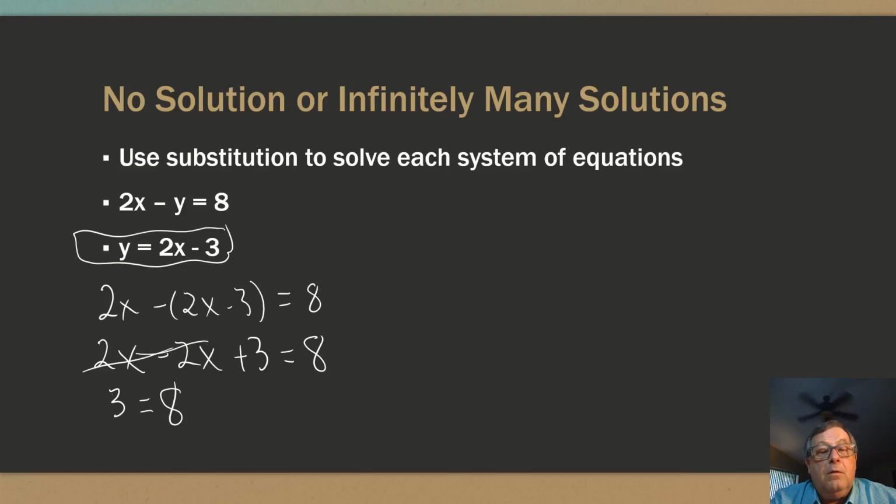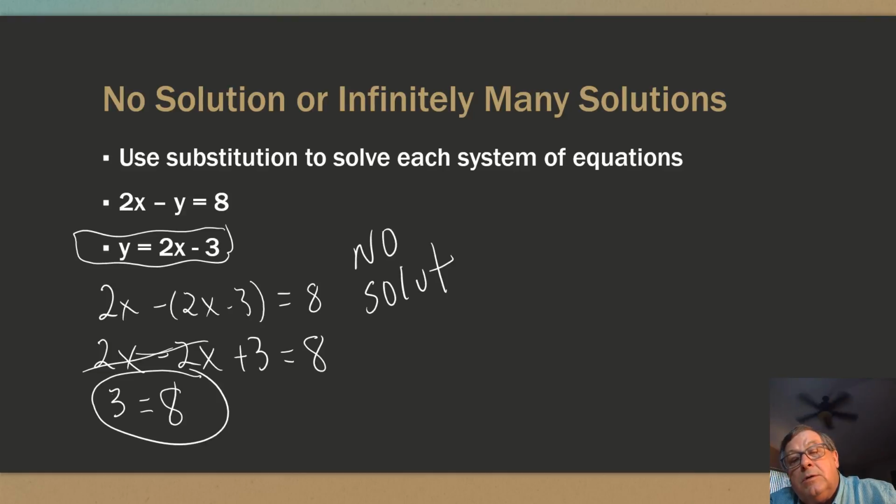Well, we should know 3 does not equal 8. And look what also happens. Both of the variables get canceled out right away. And it leaves me with a statement that is not true. And so therefore, I would say that this is no solution. All right, let's look at one more.